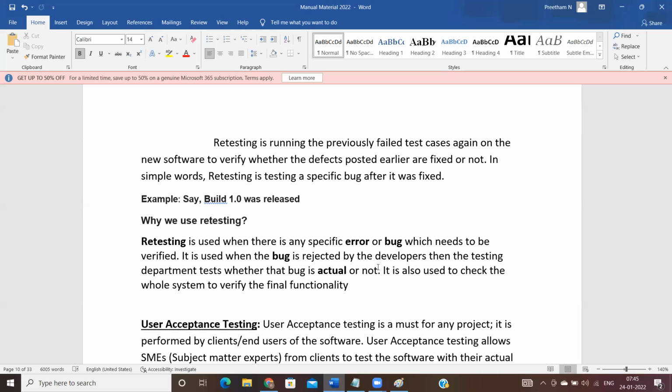Then the testing department tests whether that bug is actual or not. Okay, so this is about retesting.